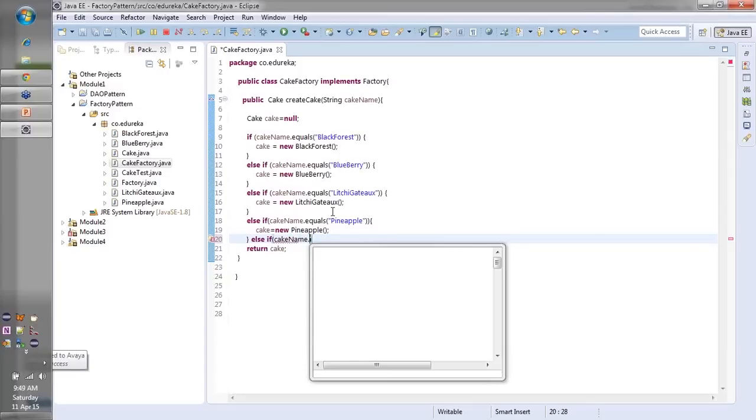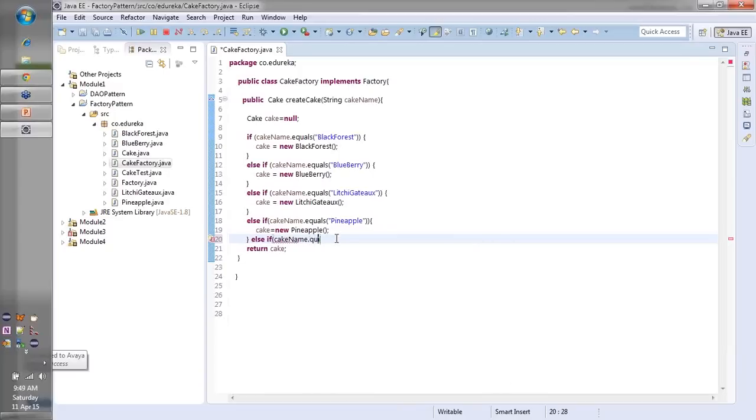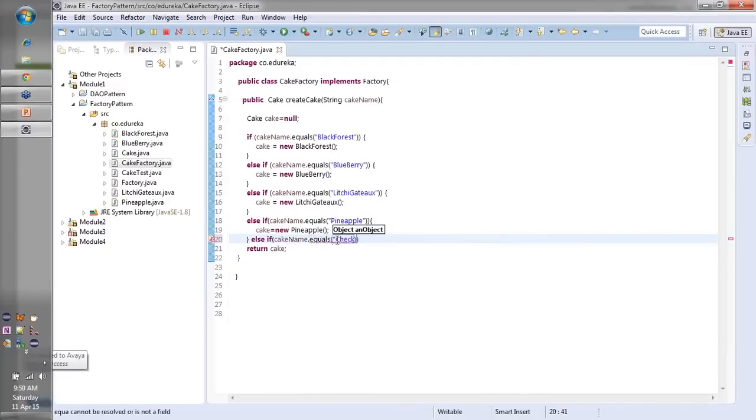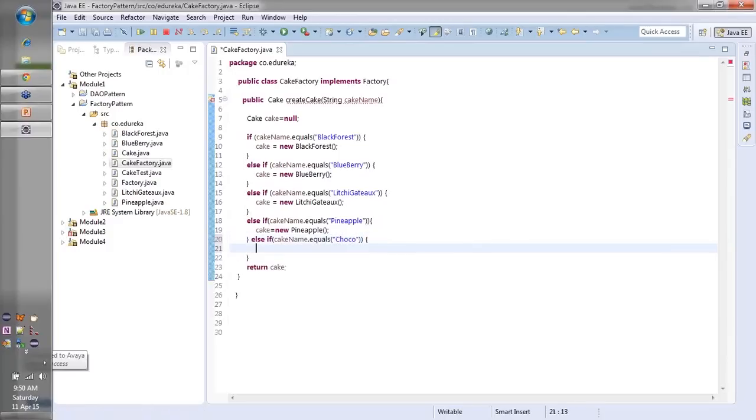I'm going to call it chocolate. Note where I'm making the change, right? I'm just saying choco. I am making a change in the factory class and not in my client class.